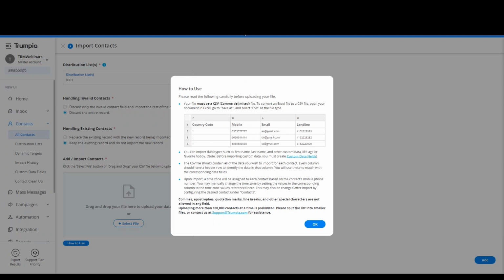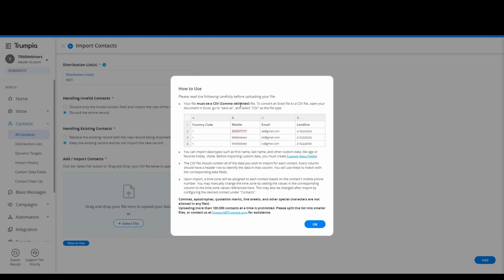The next important thing to take away here is your phone numbers have to be 10 digits only. That means no country code, no special characters, no spaces, none of that. It has to be just 10 digits only. That is one of the most common mistakes people make, so just be sure to make it 10 digits only. And then just remember those 3 important things here, and you'll be good to go to upload your contacts.